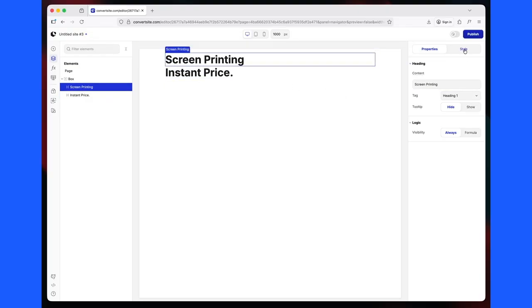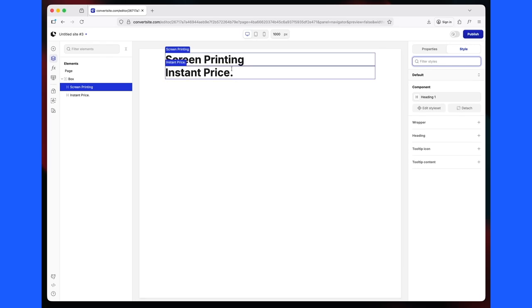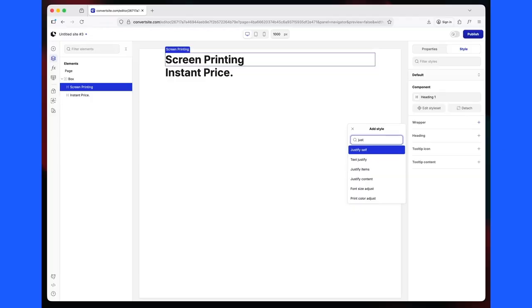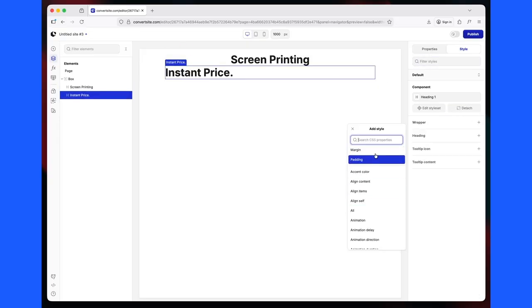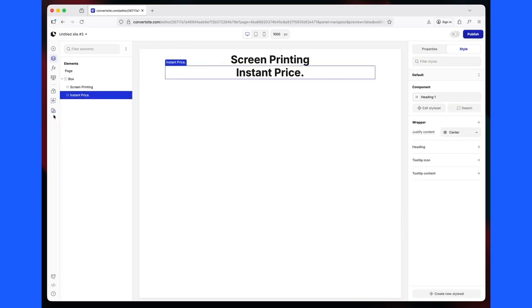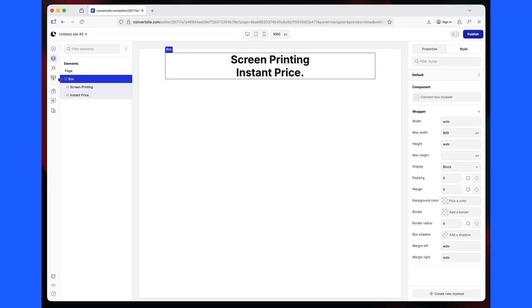So we see this is not centered, so we can go to the style tab, and what will happen here is we'll add quick styles for centering and for changing the font weight. But for now we need to do justify content, center. So now we have the screen printing instant price in a box.